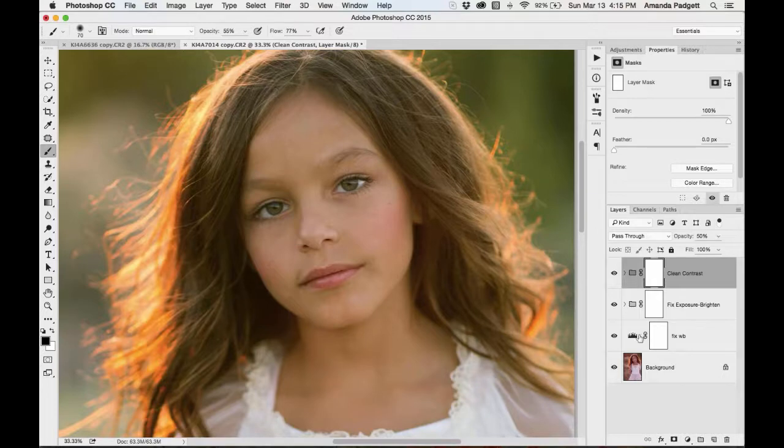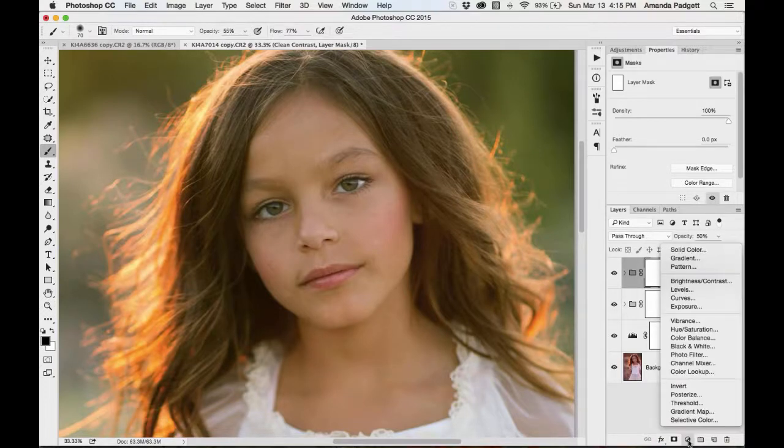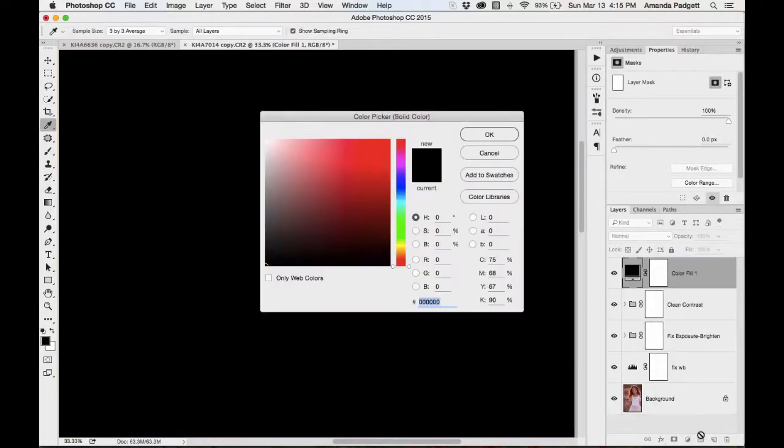If I want to even out some splotchiness here and there, or let's say it looks very different on one side of the face versus the other, there is a little trick with the solid color layer that I like to do. So I'm going to come down to the circle that's half black, half white, and do solid color. Okay, black, whatever shows up there. It could be purple. I don't care.